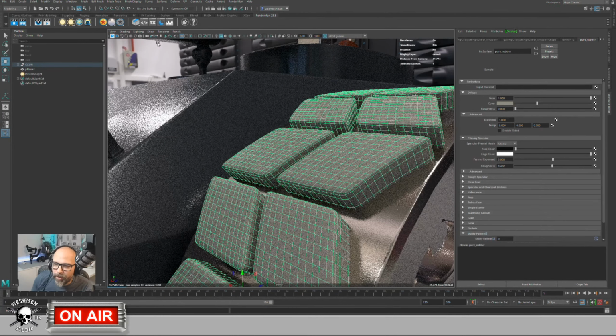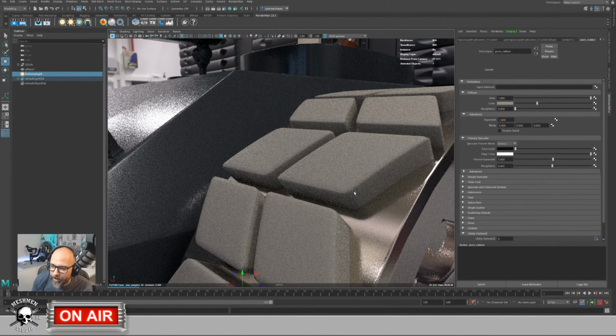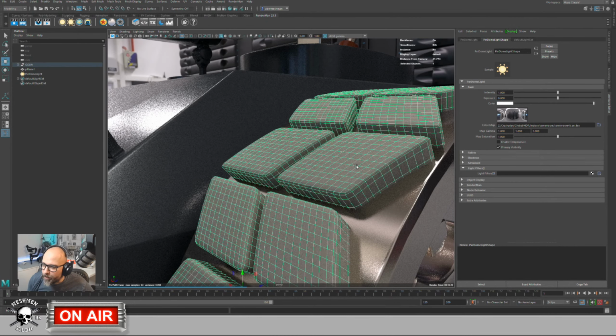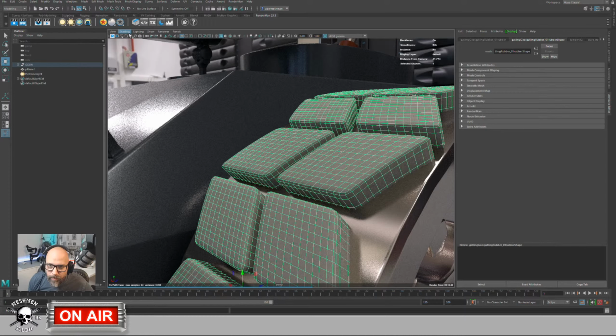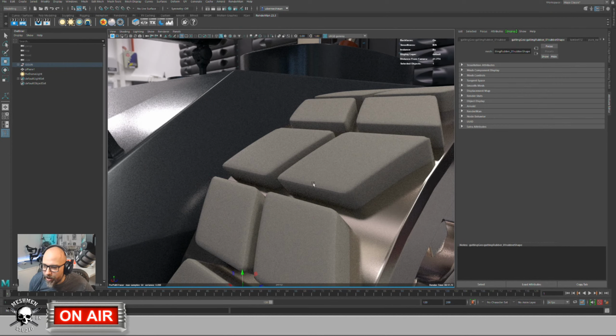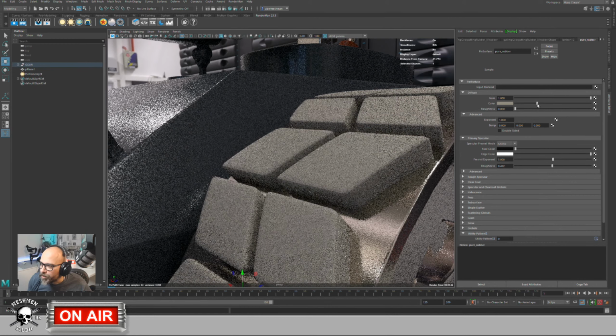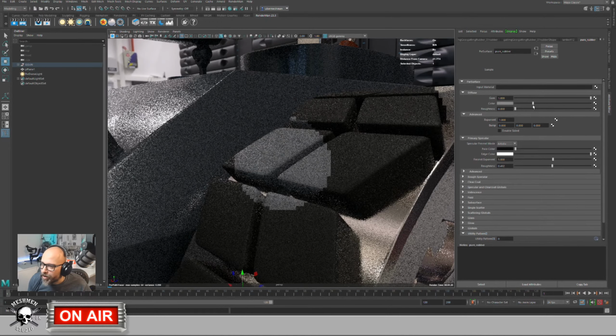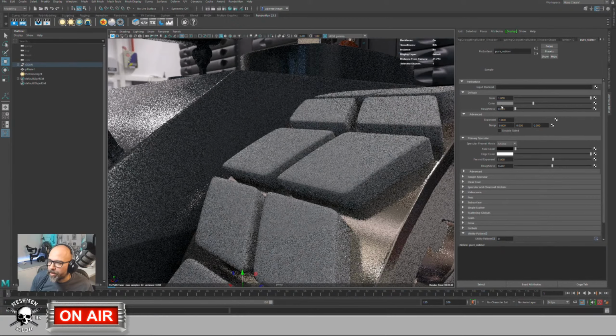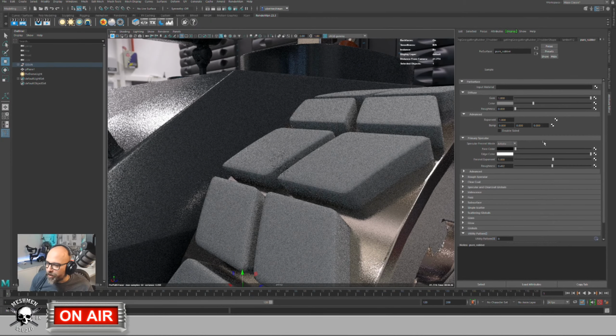So rubber, for example, could have some subsurface in it, so let's take a look at that. First off, I'm just going to turn off selection highlighting here in my case, so I don't see this wireframe there. Here we have the color. You see here I can change intensity, more or less specular, but you have different other effects here, so let's go through them. Here we have the specular.